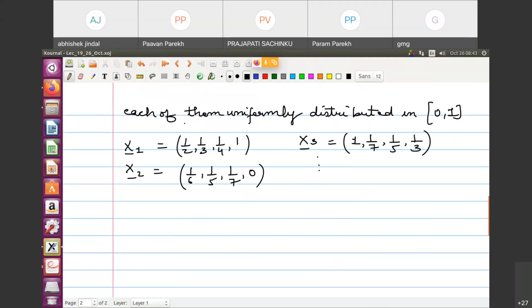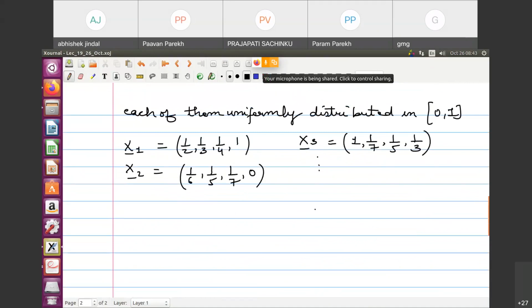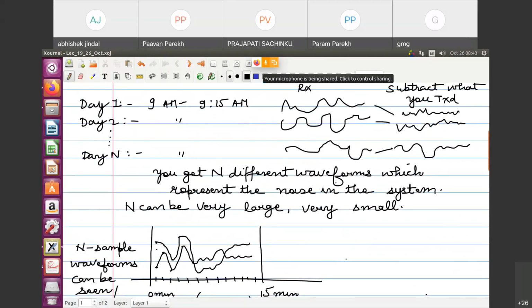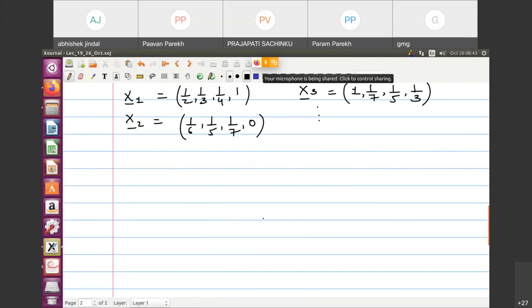So what we have done is that we have created a sequence of indexed random variables x1, x2, x3, x4, and we are running experiments and collecting vectors. So this is nothing but a stochastic process or a random process. A random variable assumes a particular value, but the random process, in the case of discrete time, is a vector. In the case of continuous time, it would be a waveform. So that is pretty much the difference between random variable and random process. I am defining it.